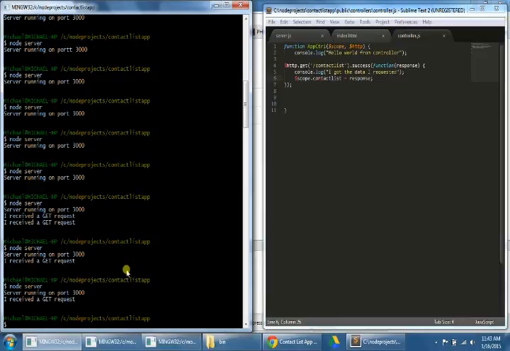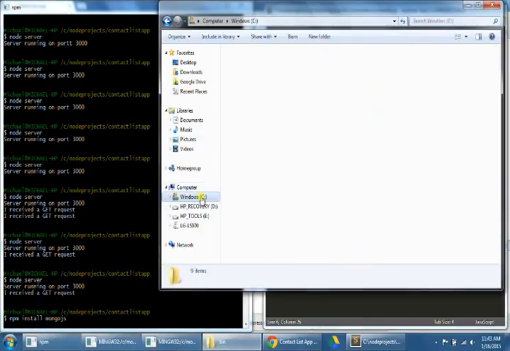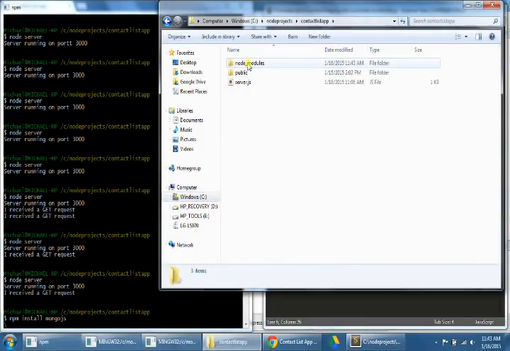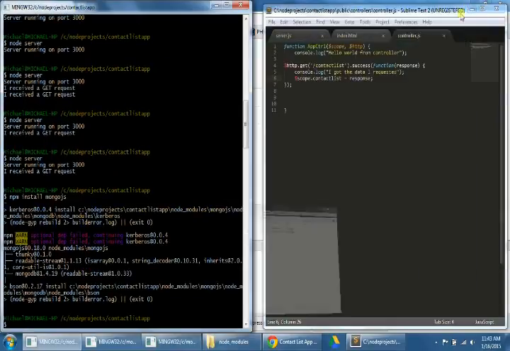There are several options out there, but I'm going to use Mongo.js simply because it's the one that I learned with. So first, let's close our server with Control-C, and then making sure that we're still in our contact list app folder, let's type npm install Mongo.js, and this will install Mongo.js into the folder. And now, if we look over here, we should see Mongo.js in our folder after it installs. So that means that we've correctly installed it. There are some error messages there, but that won't affect what we do.